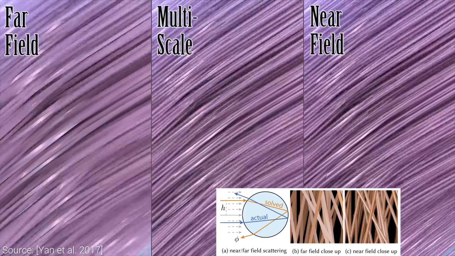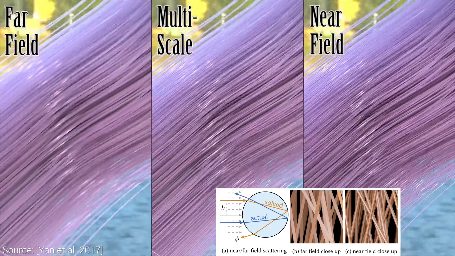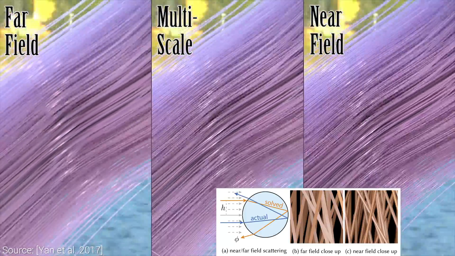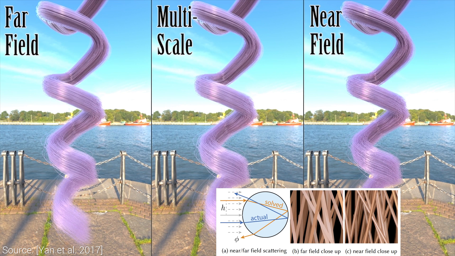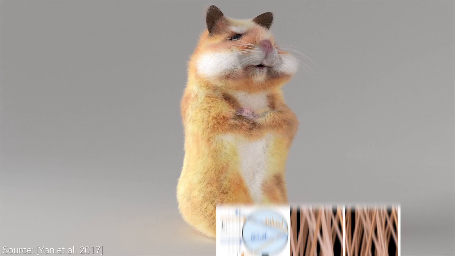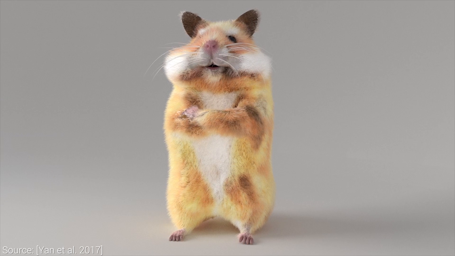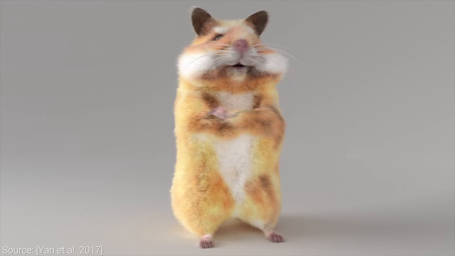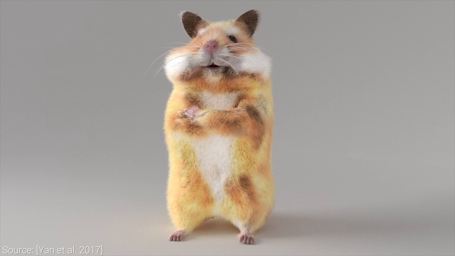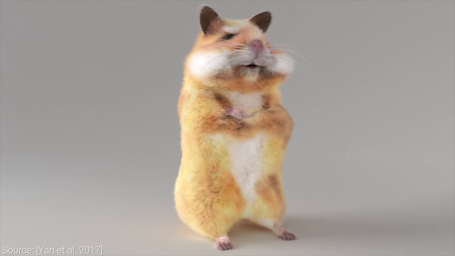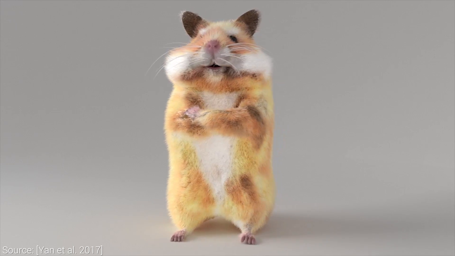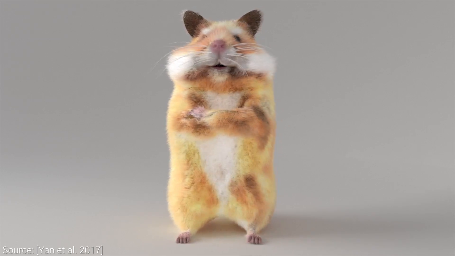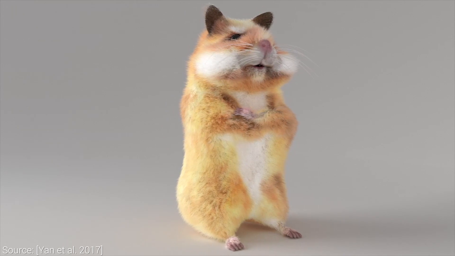The final, most important puzzle piece is stitching together the two. Whenever we can get away with it, we should use the far-field model and compute the expensive near-field model only when it makes a difference visually. And as these hamsters get closer or further away from the camera, we need to make sure that there is no annoying jump when we are switching models. The animations are buttery smooth, and we see beautiful rendered images — with no idea about the multiscale wizardry under the hood.